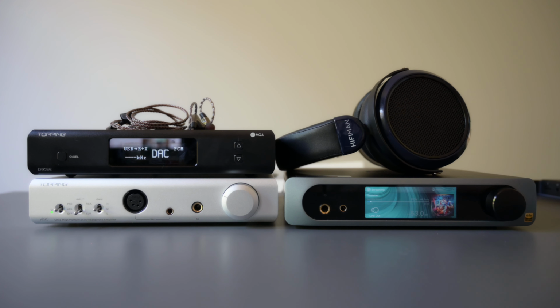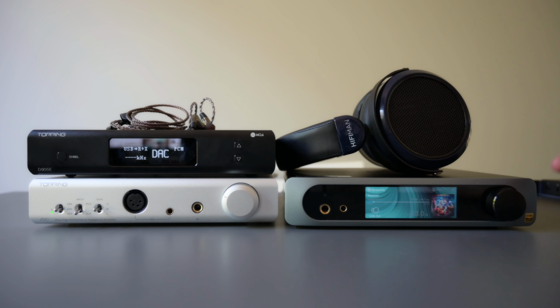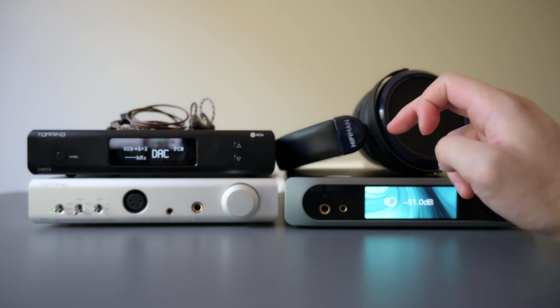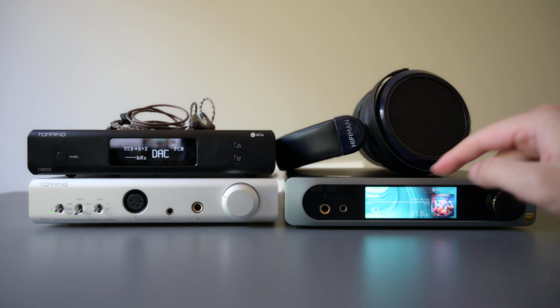So what's the experience using the device? Something I noticed using the Matrix is that when you plug into the headphone jack for the single-ended, it has its own separate volume control that you can change. And when you plug in the balanced, it has the other volume. And that's cool that you can separately tune each one.